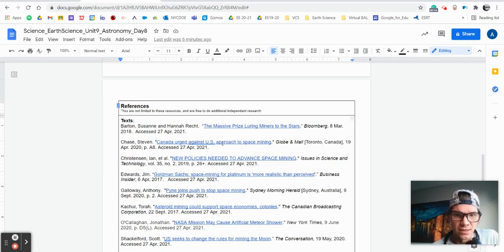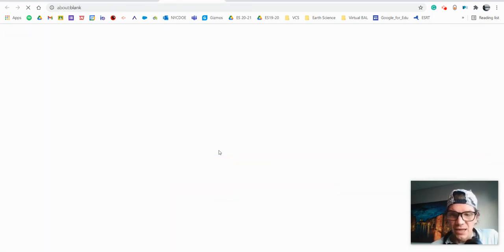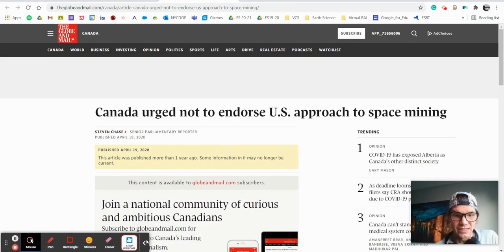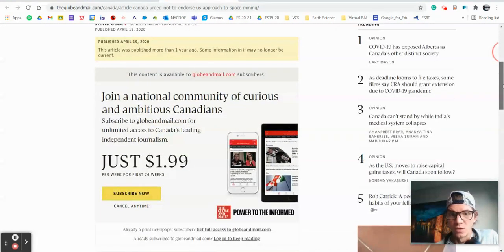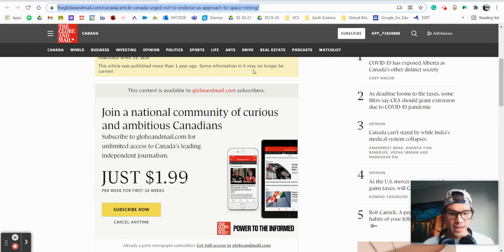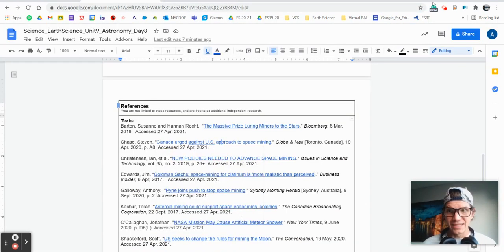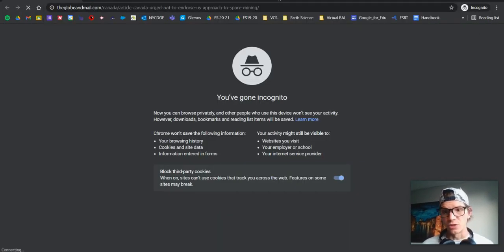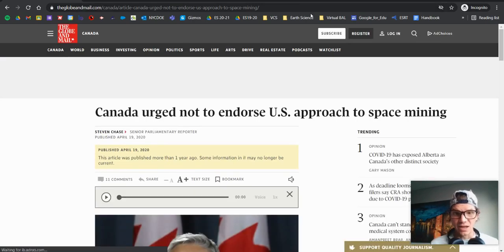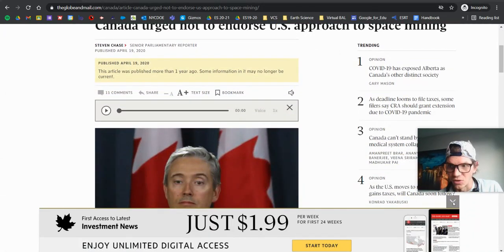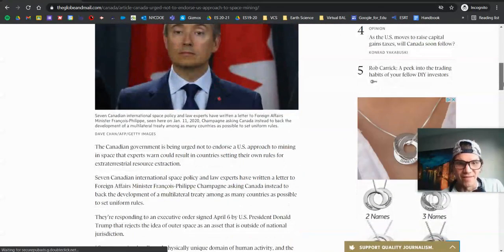So if we click these links, you'll be brought to a site, and sometimes a website is going to have a paywall, meaning if you try to access the article, it's going to say, wait a second, you need to be a member, or a subscriber, if you want to read this. So one little workaround I have is if you click this URL and you copy it, you can close this and open up an incognito window and paste the URL there. So when you do that, a little bit more hidden to the publisher, you're going to be able to access that journal article without paying for a subscription. You'll have access to it.